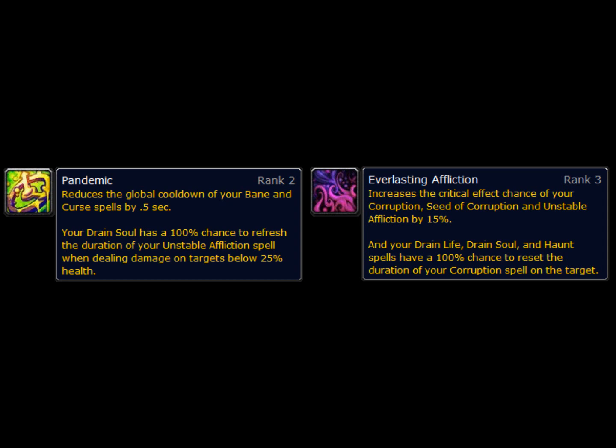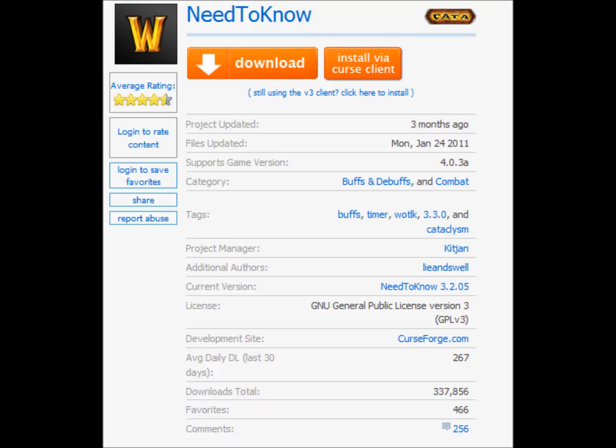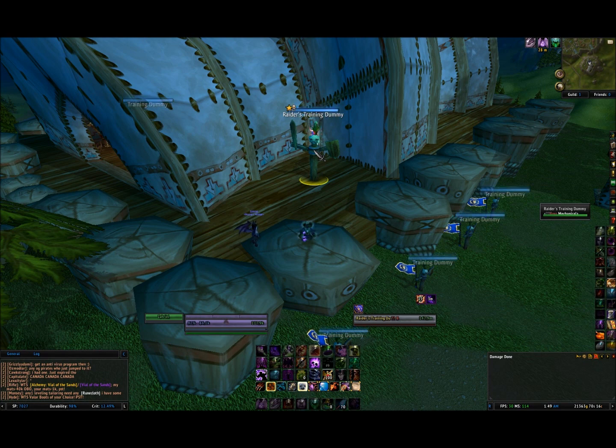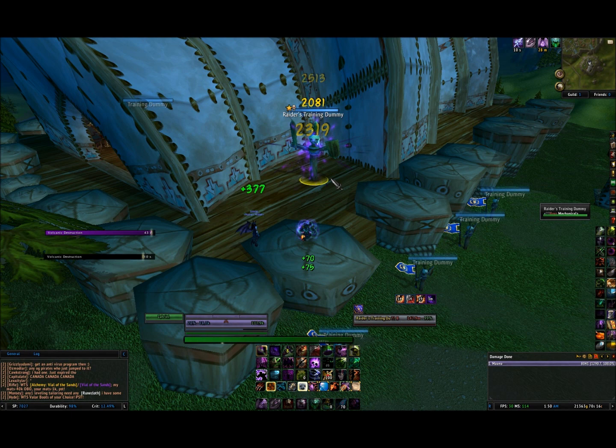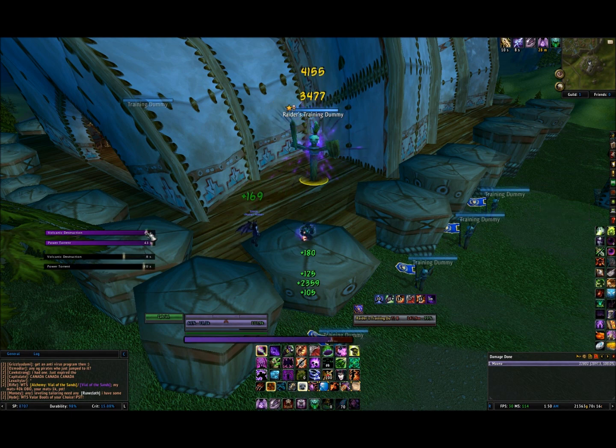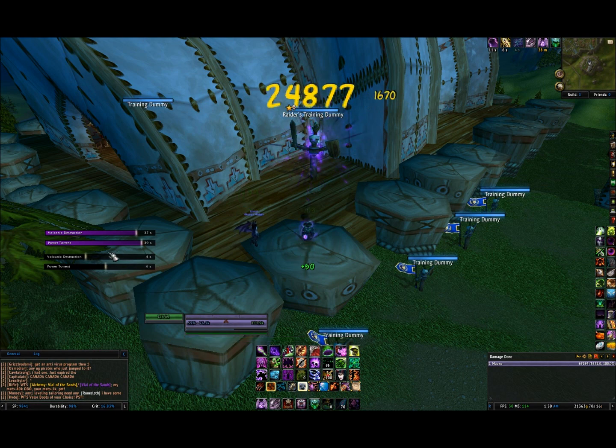Alright, so the last add-on I'm going to show you guys is called Need to Know. Basically, this add-on can do a lot of different things, but what I really like about it is that it lets you keep track of your internal cooldowns. So I'm actually going to show you guys how it works now. Make sure you're looking at the left side of the screen as I start casting here. You're going to see a couple timers pop up. Now, see, the purple timers, they represent the internal cooldown, and the black timers are the buff that I'm actually getting.